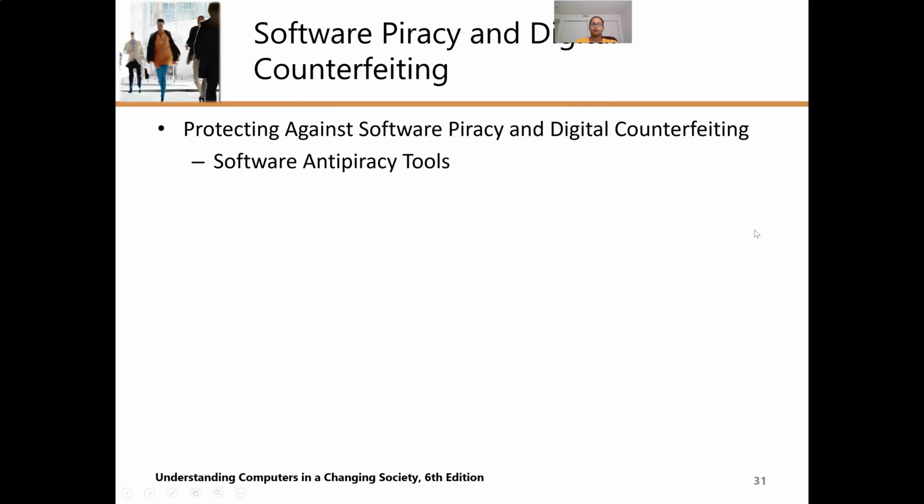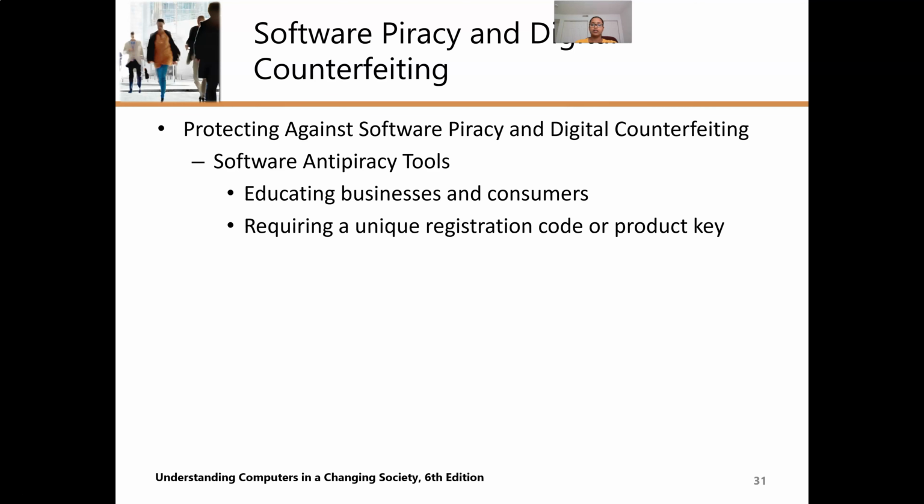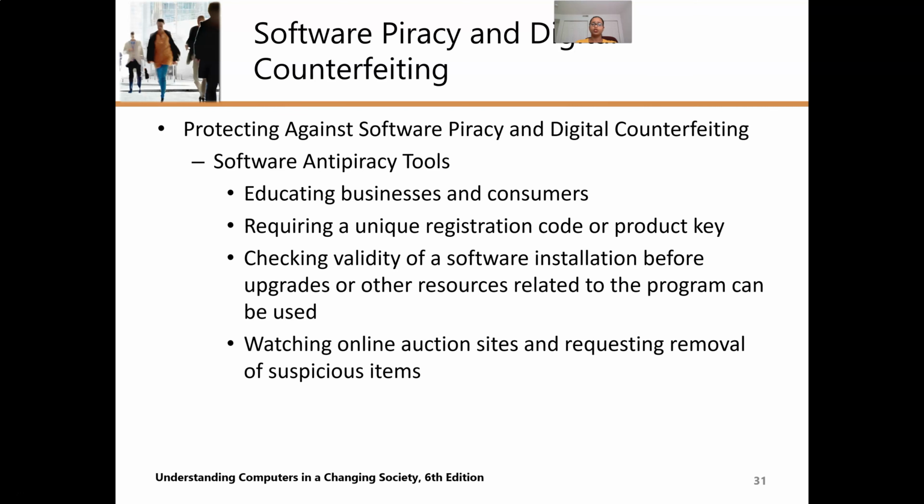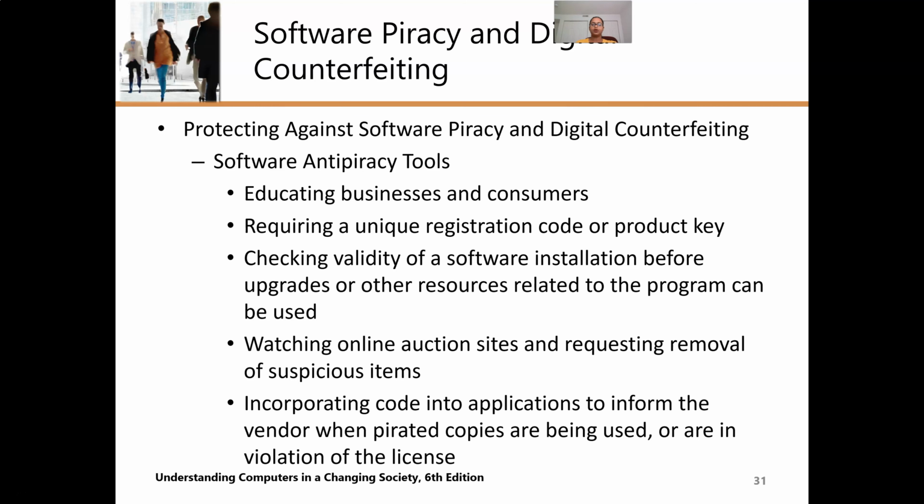Protection against such software piracy and digital counterfeiting would be the usage of anti-piracy tools, and educating businesses and consumers on how to use them and why we need them. We would also require a unique registration code, called a product key or license key, checking the validity of a software installation before upgrades or other resources related to a program can be used. It also involves watching online auction sites and requesting removal of suspicious items, and incorporating code into applications to inform the vendor when pirated copies are being used in violation of the license.